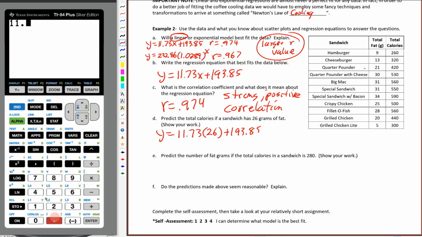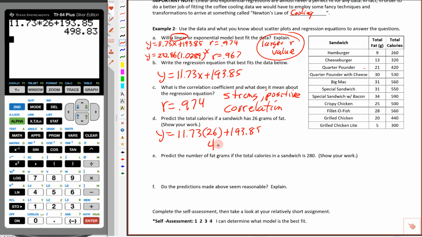We're going to do 11.73 times 26, and then add 193.85. Make sure we've got it all typed in the right way. That looks good. So we get 498.83. So we're going to say it's 498.83 calories. Okay, so there's the answer on that one.